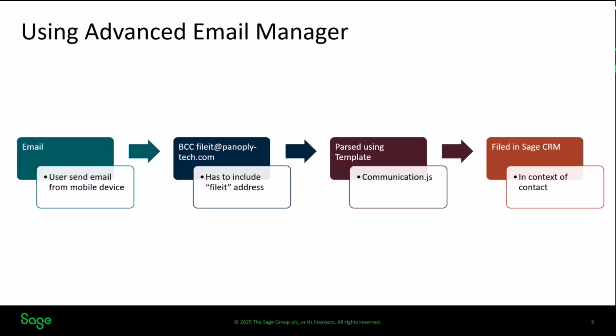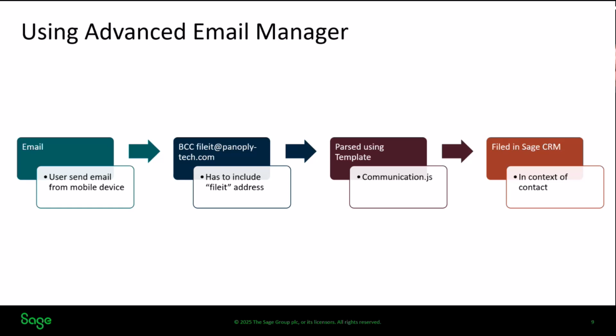Now, the Advanced Mail Manager works on the basis that you would copy, with a blind carbon copy, a particular monitored email address. So you're sending it to the customer. That's either directly from your mobile device or directly, so just from your phone's contacts list, or from the email address that is within the context of CRM, that's a mail to address.